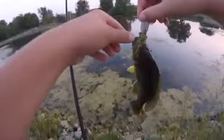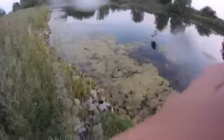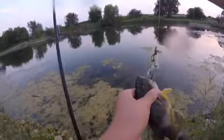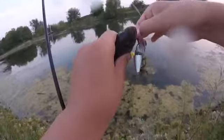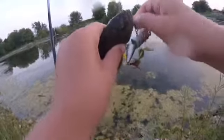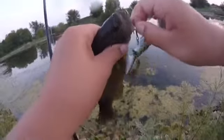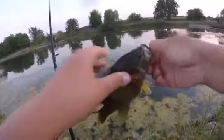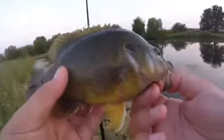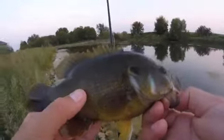So, what I've been doing to catch all these... Oh, jeez. Don't want to get a treble hook stuck in my finger. Slow down. So what I've been doing to catch these fish is just casting it along the weed edges and they come out and pop it. Yep.